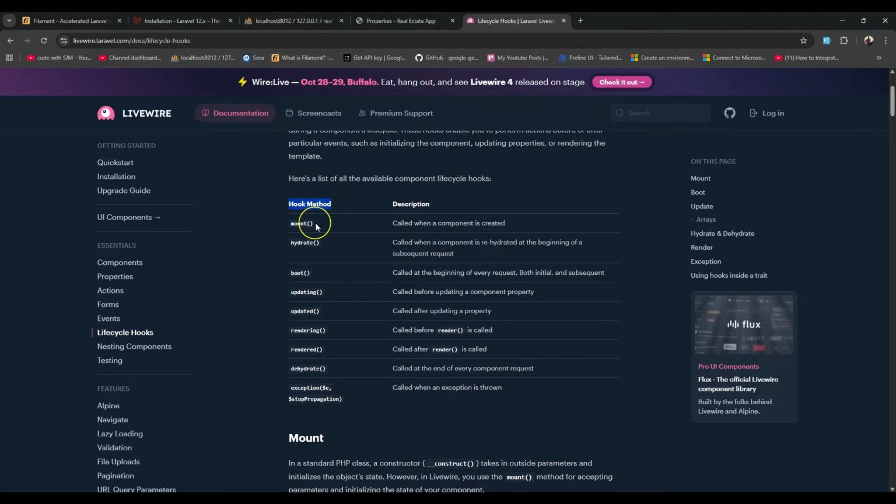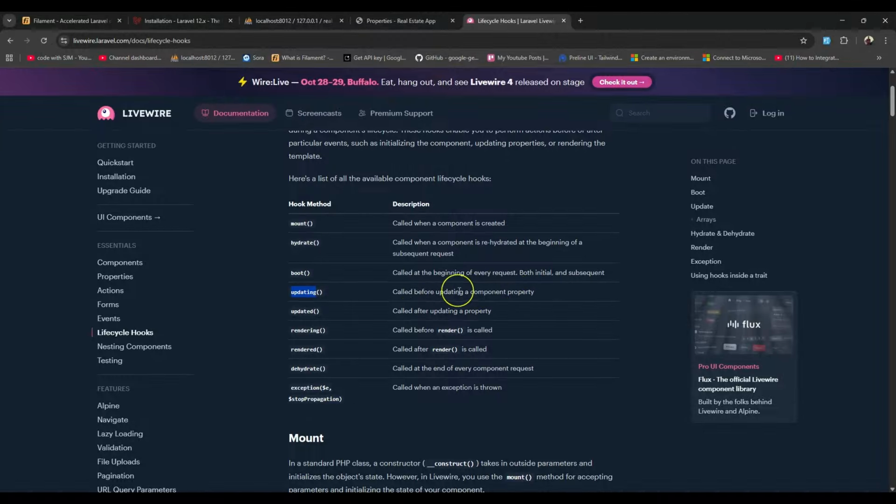Okay, from the examples we have already seen mount, boot, and hydrate, but here I'm going to use this updating method. This will be called before updating a component property. So whenever you are doing an update, this will run before the update has been completed.